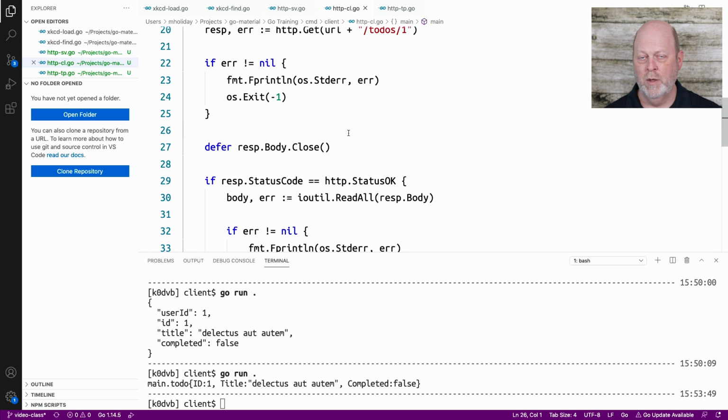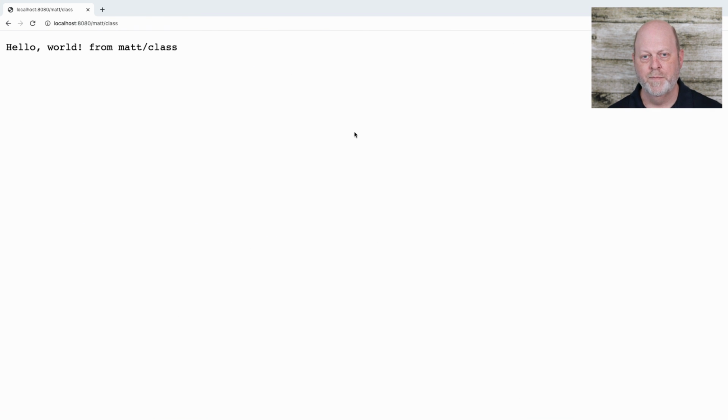I'm going to go down this road a little bit further. I'm going to modify my server so that when I send something to my server, it goes to typicode and gets the data for the to-do and puts it into some sort of formatting. In this particular case, we're going to be focused on using Chrome, because what we're going to do is cause the server to generate some formatted HTTP output, and that'll show up in our browser with some formatting.